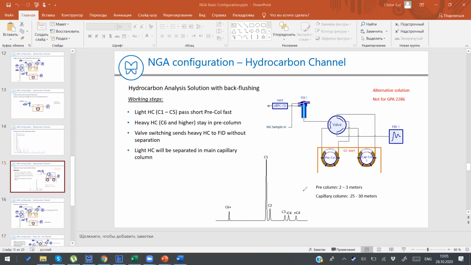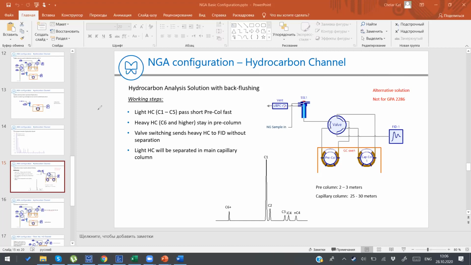So this solution provides faster analysis for the hydrocarbon channel, and for many standards it is required.